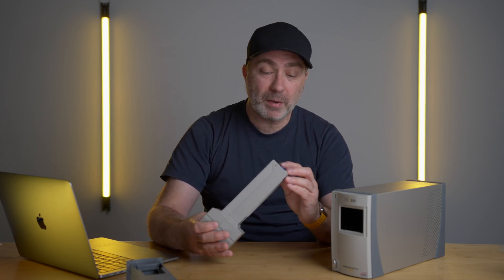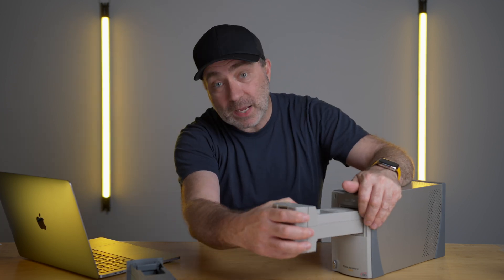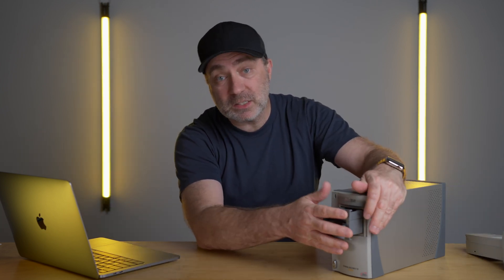I develop my own black and white film and it comes back on a long roll — I haven't tried feeding that in, but I think it would come out the back. The cartridge goes in as easy as that. Make sure your machine is shut down before swapping cartridges — don't do it when the machine is on, because the head is engaged and you could damage something. If you're not using the scanner for a while, keep the slide adapter in — nothing protrudes, it stops dust getting inside, and stops little hands getting in there too.